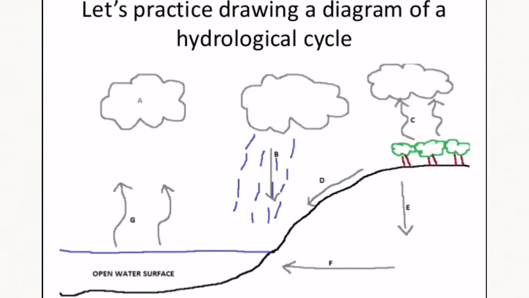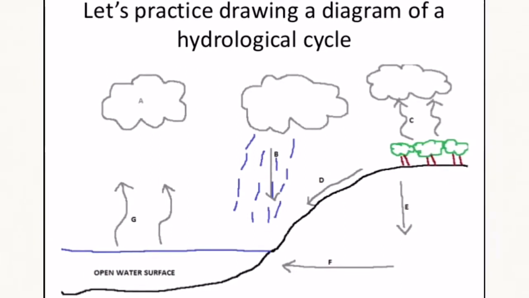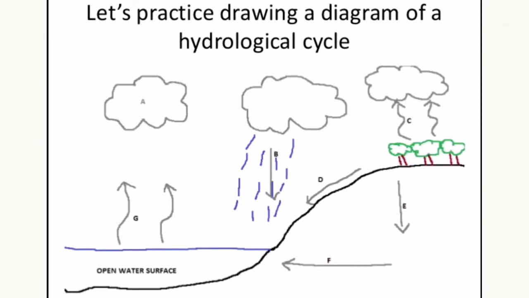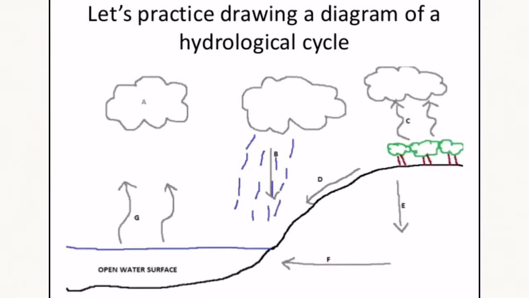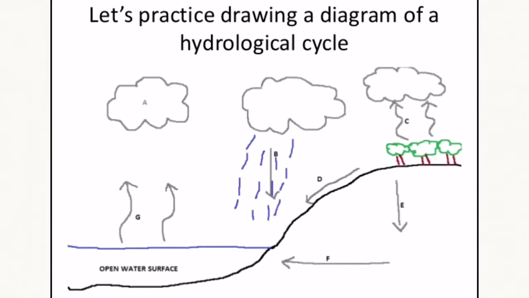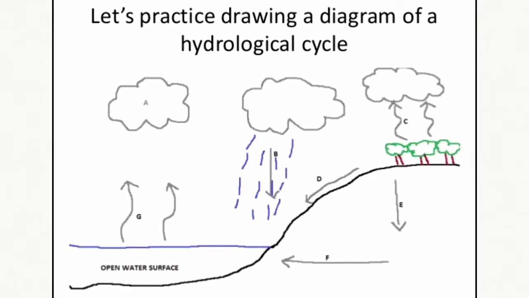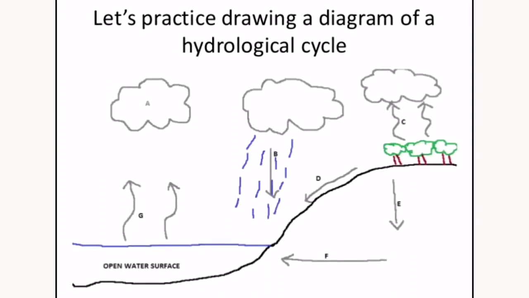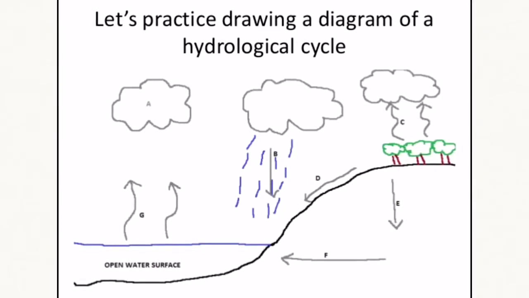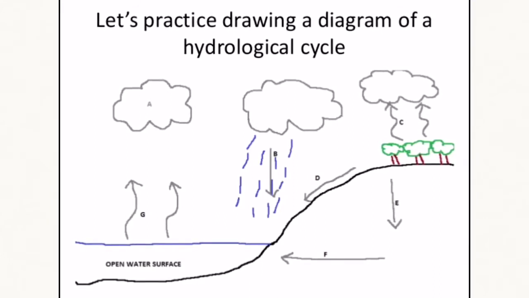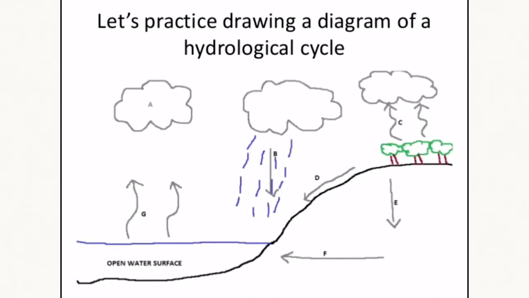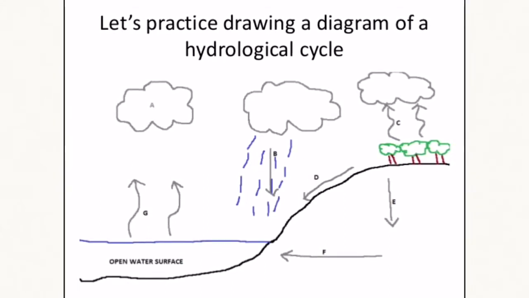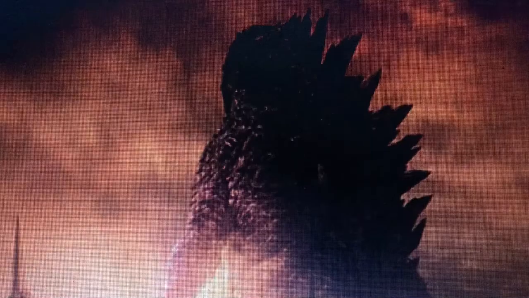Okay, now this is a diagram of a hydrological cycle. We will not be doing this today in this lesson package. We'll be doing this in week 2's lesson package, but just a quick brief run through. This is a simple diagram that you will be expected to produce together with the labeling of items A to G. We will be running through this in the next lesson, so this is just a quick preview. It is not a very difficult sketch, and it's something useful that can help you in your descriptive process.